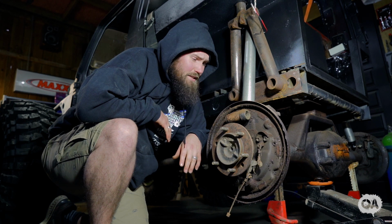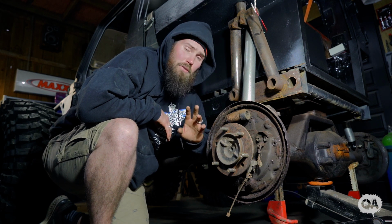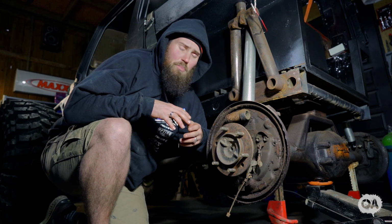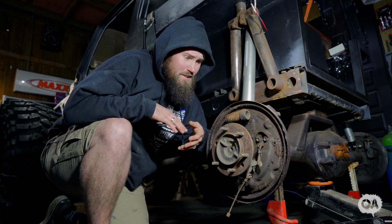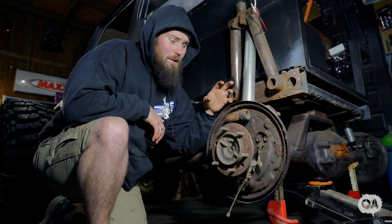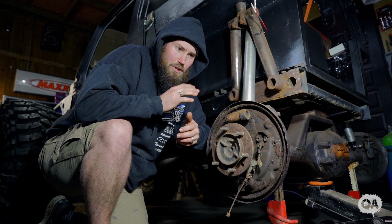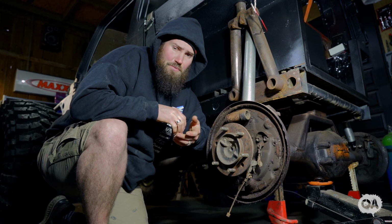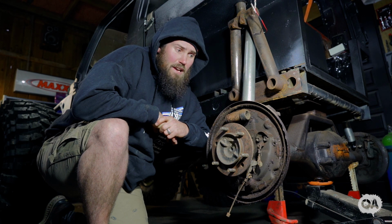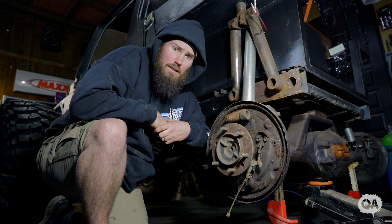Now you know the secret. You can do a quick and easy disc brake conversion. I'll show you what we've got to do. I'm going to do it a little bit different than what you're expecting. You might say, what the hell are you talking about? Well, basically I want to put cutting brakes on here, fiddle brakes, whatever you want to call them. So I'm going to go with two calipers. I'm going to have my rear brakes and then my fiddle brakes on the rear completely separate. And then I'll show you a little trick that I learned from the Malaysian Rainforest Challenge. A lot of guys run their rigs with an air over hydro setup, so I'll show you that once we get down the road of plumbing up all the brake system. So let's get into it.